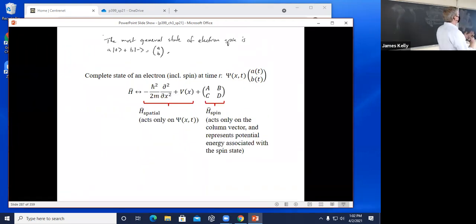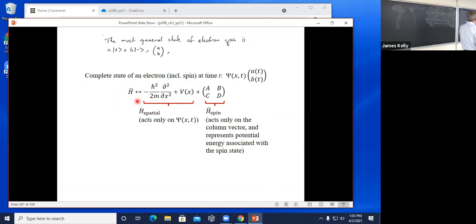What determines how things change with time is the Hamiltonian, right? Because we're used to putting in that factor e to the minus i E_n t over h bar, and we need to figure out what those E_n's are. Those are eigenvalues of the Hamiltonian operator. Now, in the vast majority of simple situations, the Hamiltonian has to tell us something about the spatial part, and we're familiar with this old part, right? This is usually what we call our Hamiltonian.